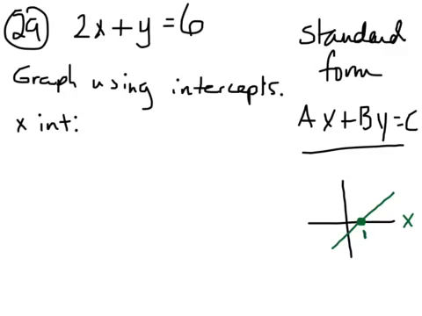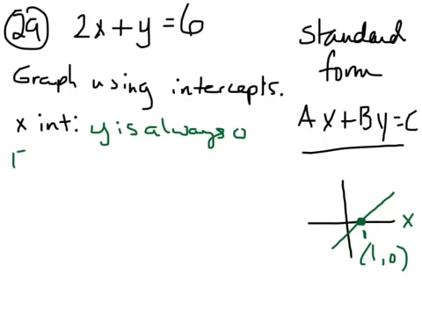Let's say it crosses at 1. Wouldn't that be the point? X is 1, y is 0, right? So what do you notice about the y there? It is 0. At an x-intercept, y is always 0. So if I can find the x-intercept and the y-intercept, I could just put them on my graph and I've got my line. I only need 2 points. A third point makes it better, but 2 points is all I have to have.